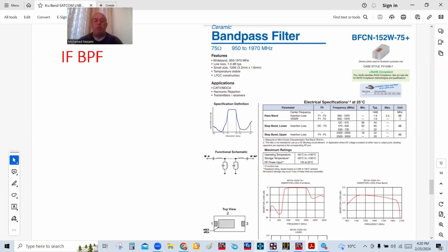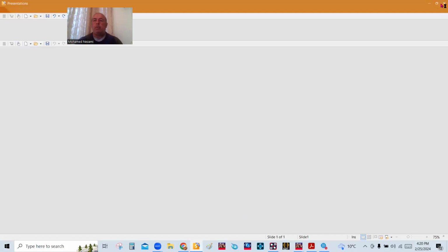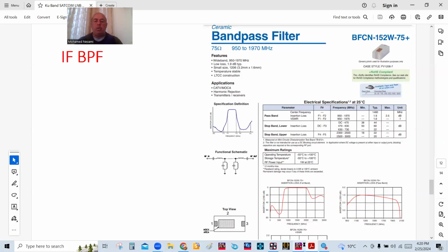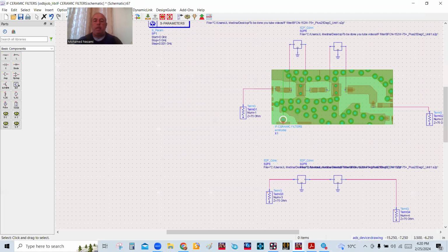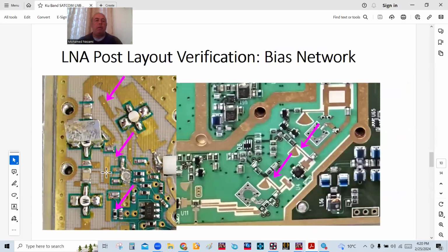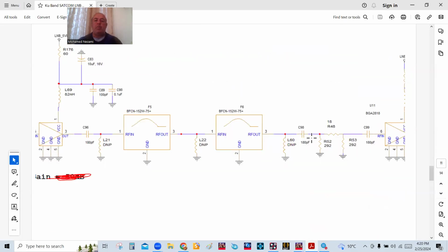But if you look at the schematics that I showed earlier, I'm going to basically use an LC section on both sides of the filter so that I can match it to 50 ohm. So this is a MMIC amplifier in here and a MMIC amplifier in here. These are 50 ohm systems.